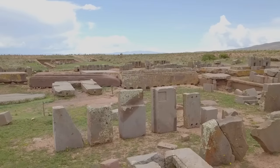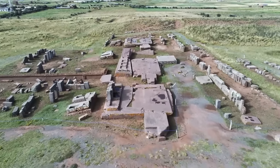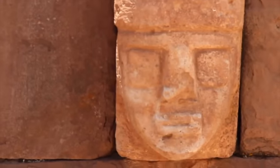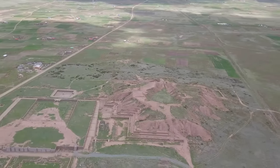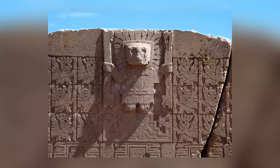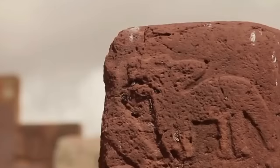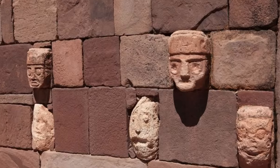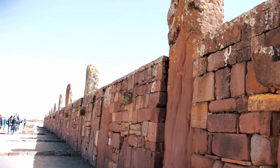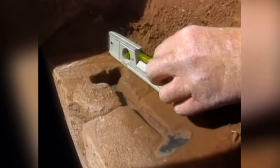Pumapunku in Bolivia is already one of the most mysterious ancient sites in the world. By far the most mysterious thing about this ancient temple complex near Tiwanaku, though, is the way all of its enormous megalithic stone blocks fit into place so perfectly without any mortar. They fit so tightly that you can't even pass a razor blade between where the stones meet. If we didn't know better, we'd say that they'd been created by machine. That would certainly explain why and how there are so many precise drill holes in the stones. However, Pumapunku was created more than 1,000 years ago. We don't know which civilization built the site, but we do know that they didn't have a writing system. How is it possible that they did all this without any advanced technology?